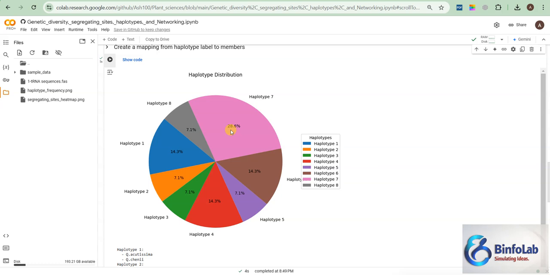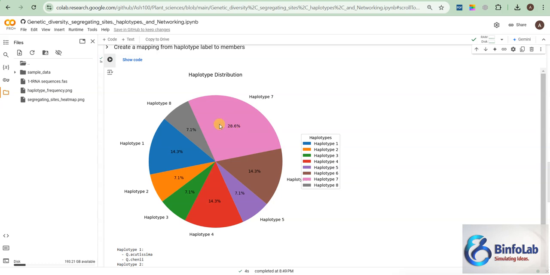Now, another important thing I have added in the code, if you want to know what members or what sequences are maintained by haplotype 7.